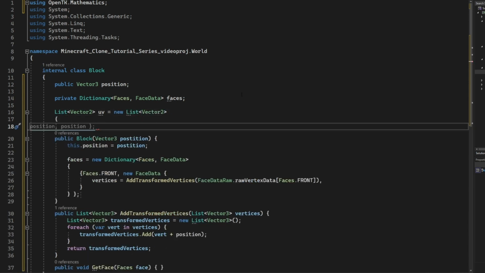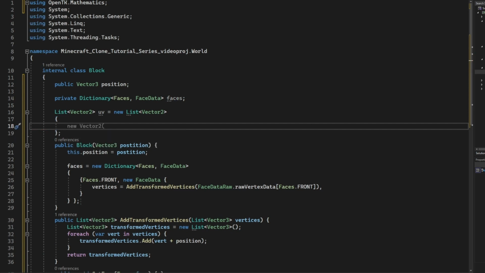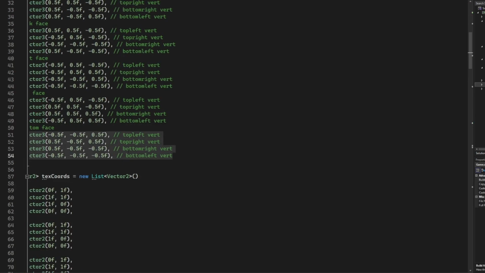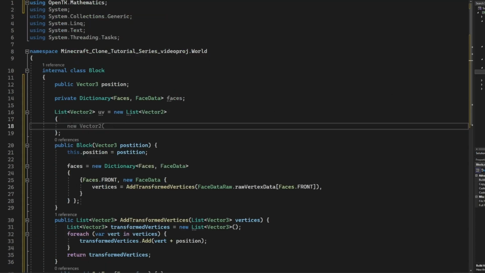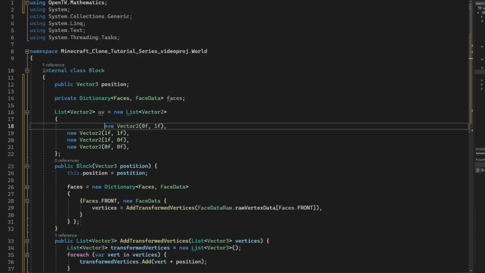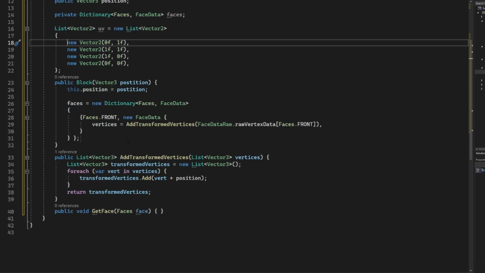C# Visual Studio sometimes annoys me. Since the vertex data is the same for all 6 faces, we only need to add it once. This is going to change when we have multiple blocks with different faces, of course, but this is going to be our simple default UV. And so this will just simplify it a bit.